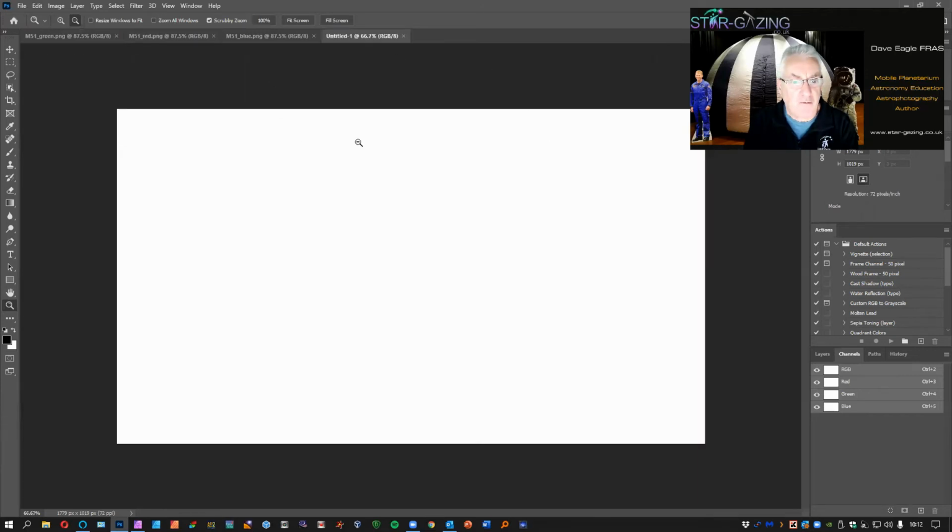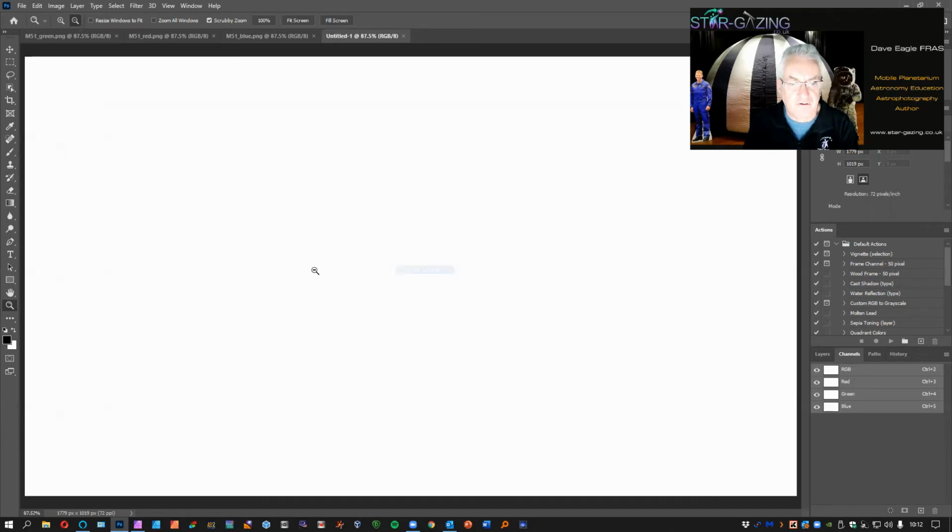So here we go. We get a brand new image, white background, completely nothing on it. It's completely white. Let's just fit that on the screen. If you go down here, usually next to the layers, there's channels. This is where we're going to put the color information in. So click channels, you can see RGB, which is a combined effect of the red, green, and blue channels below it.